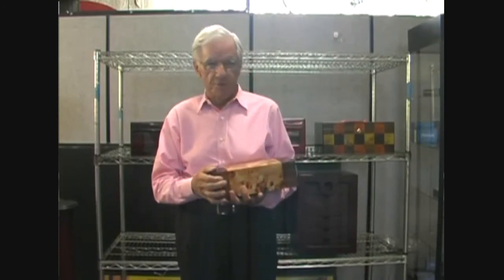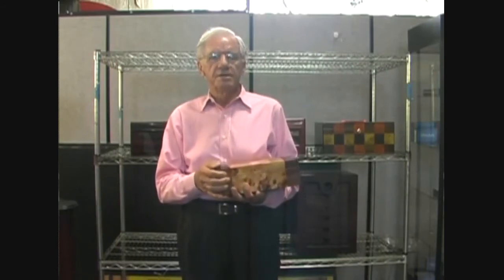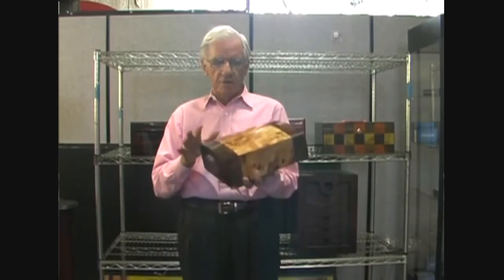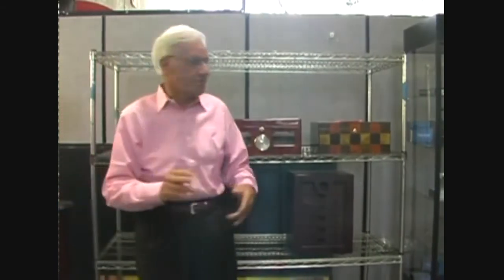When you buy a box of cigars, they come in a carton or a bundle. When you get them home, that box is only to keep it in shape from being destroyed. You take them out of that box because it is not a humidor, and you start to select something as gorgeous as this that will hold your cigars and keep them in their proper condition with the gauge that works so well. And I have a few examples for you.